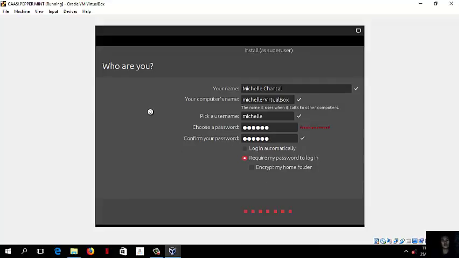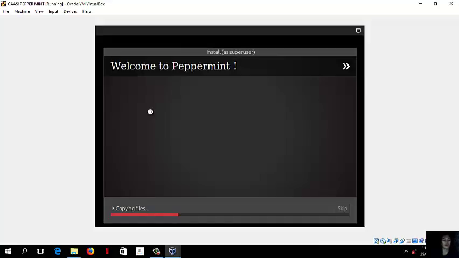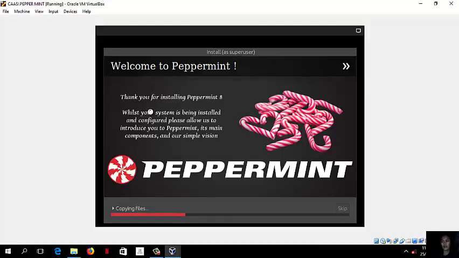So it's loading. So the contents of Peppermint were the design principles, nomenclature, history, the developers, package, software, the release history and their meaning, and of course the release of this operating system. So now we go to the design principles while waiting, while the welcome to Peppermint screen is copying files.